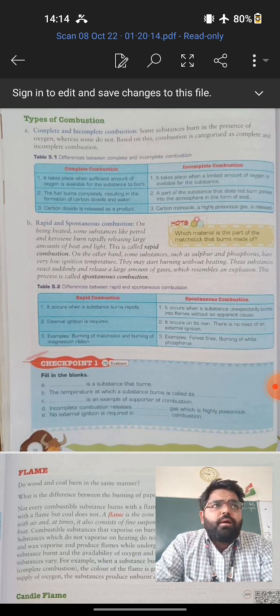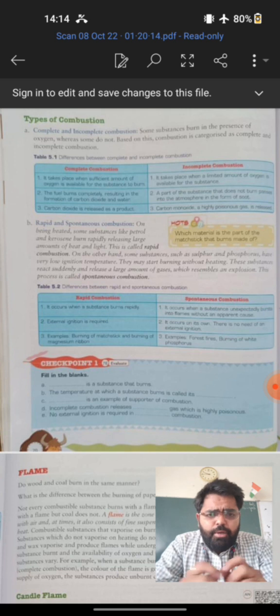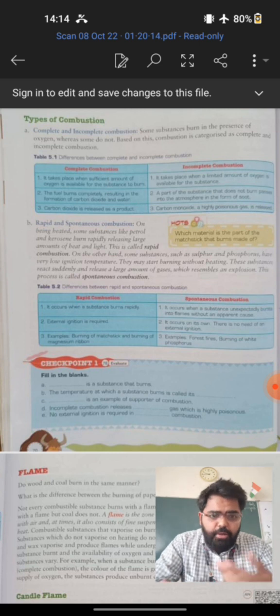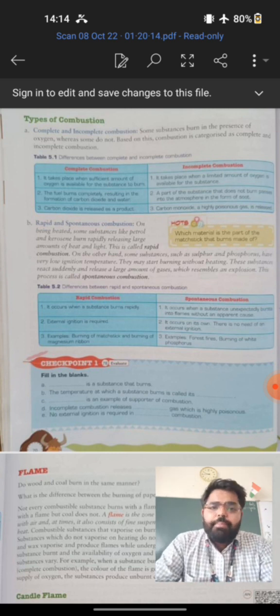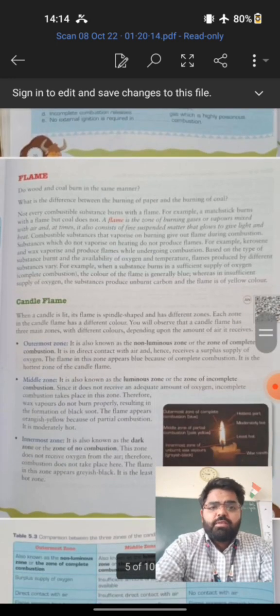For example, we have seen the example of sodium and magnesium. They don't require anything for burning, right? The moment you keep them in air, they will burn off. But if you have seen wood, LPG, petrol, and diesel, if you are burning them, you need to provide some external medium, right? You need to reach the sufficient ignition temperature, even though it is low, but you need to provide that ignition temperature to them.